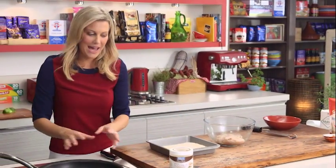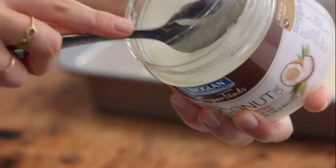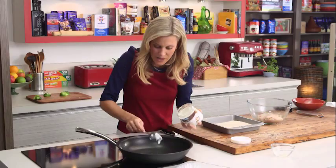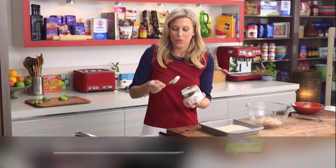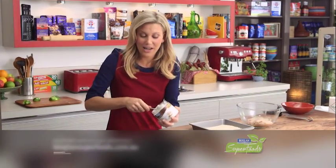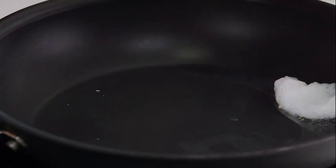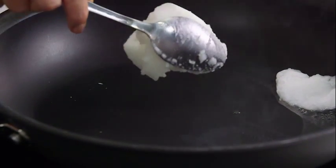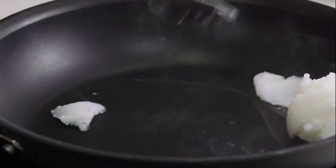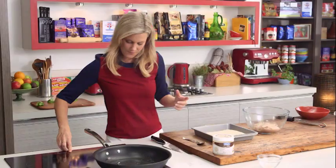It's time to start crumbing — we've got a little line here: chicken first, then crumb, then into our pan. Into my pan I'm going to add some coconut oil. It's becoming quite popular as a cooking fat and it's good for you. More importantly, since we've got desiccated coconut in our crumb, frying the chicken in coconut oil gives it a beautiful flavor. I need around two to three tablespoons in here, and on top of that it's got a high smoke point so it's great for shallow frying like this.